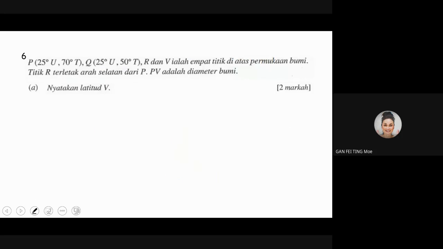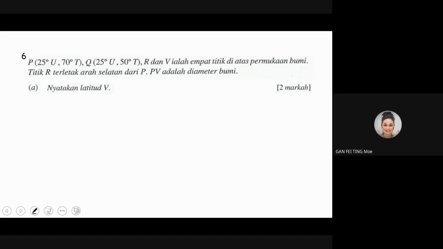Okay, then we go to this question, Earth as a sphere. Okay, P, this one needs a little bit of your patience. If you are tired, then go and take some water to drink first. My question again, this is in BM. I overlooked. Never mind. So BM pun BM lah. You want to know the tricks only.